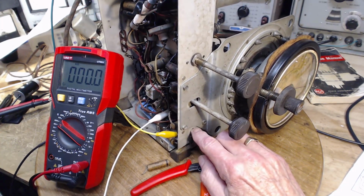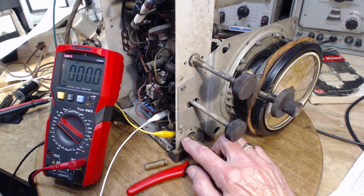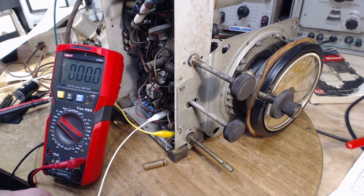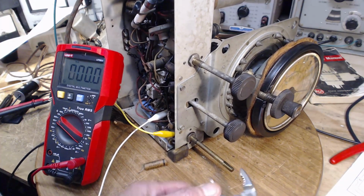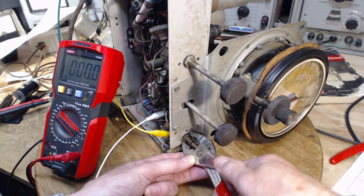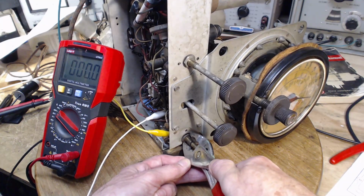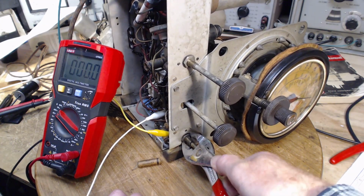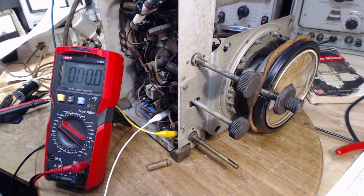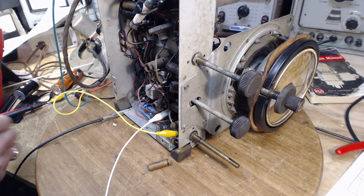Now, a lot of these volume controls have a little tab that sticks through a hole that's prepared in the chassis. You can see it right there. So the volume control is positioned properly and cannot rotate. Tighten this down without worrying. Watch your fingers. There you have it.